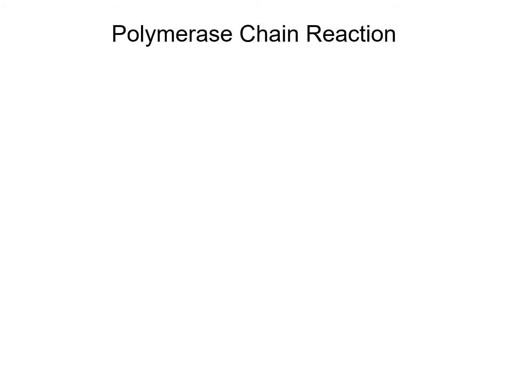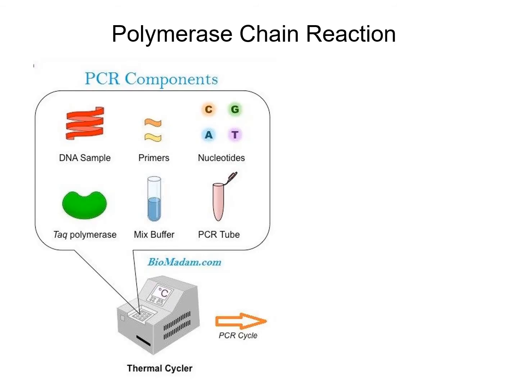When performing a polymerase chain reaction, what you are essentially doing is creating DNA replication in a test tube. If you remember during genetics, I talked about DNA replication and all the enzymes and proteins that are needed for that process. So that will give you an idea of what needs to be included in a polymerase chain reaction. When setting it up, you need to get all the PCR components together.